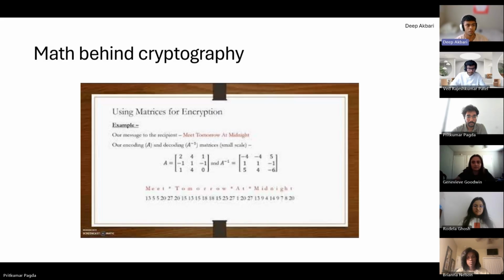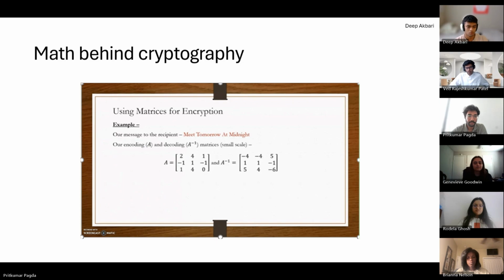So we have a video behind the math that involves cryptography. Here are the matrices we will use for our example. Now, we will assign each letter of the alphabet a number in order. For example, A would be equal to 1, B would be equal to 2, and so on. A space or a break will be assigned the number 27 because there's only 26 letters in the alphabet. Now, we translate our message into these numbers, as you see below.